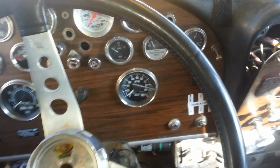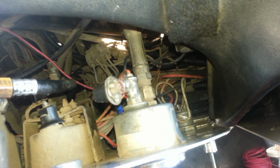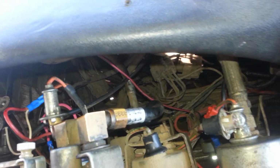Okay, once you have done all that, all you have to do is pull the dashboard out, and the whole dashboard comes out together. As you can see, there's a whole bunch of wires back here, and I already checked that, and even though it looks like a big cluster of wires hanging out, there's really nothing wrong with this. I couldn't find the problem. So the next thing we're going to do is go to the next step in order to get my dashboard lights working again.